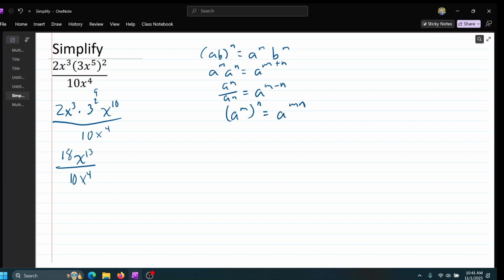And then we want to simplify this further. Well, let's see, with the numerical coefficients, the 10 and the 18, those have a common factor of 2, so that could cancel, and we'd have 9 left on the top, 5 on the bottom. And then we have x to the 13th over x to the fourth. While using that quotient rule of exponents, you subtract the exponents, so that'd be x to the 13 minus 4, which would be x to the 9th. Or again, you could think of this as 4 of the x's cancel, and you still have 9 x's left on top. So it'd be 9x to the 9th all over 5.